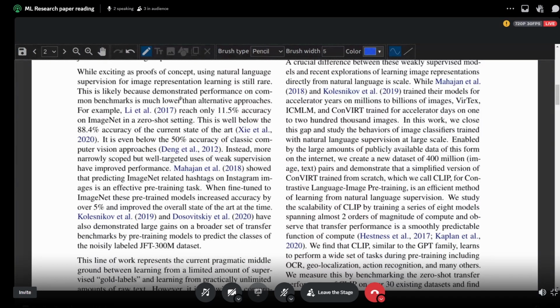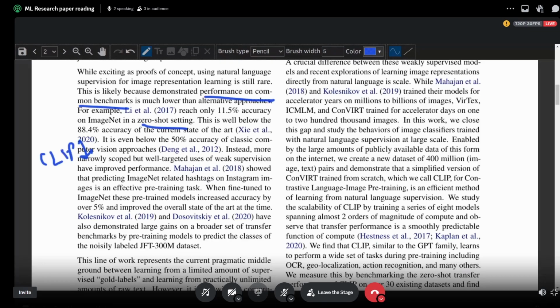For example, if we consider the performance on the common benchmark, it is very low. CLIP is actually very low on the normal benchmark. But if we consider the zero-shot setting, that means we are giving it an image and a caption for that particular image, or you can say a description of the image, which makes sense. Obviously it tells us this image has this caption, which gives a description of that particular image, which helps us understand what other images may be.